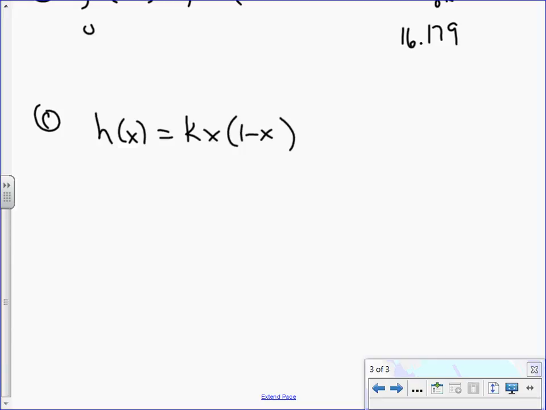Where they throw it in is different. They might throw it in an area problem or a volume problem. They might throw it in a velocity problem. They might throw it in somewhere, but they love to throw that k in. A constant multiplier, I have said more than one time, is your friend. It is a constant multiplier. What does a constant multiplier do to a graph? It just stretches it. It doesn't change its overall general shape.